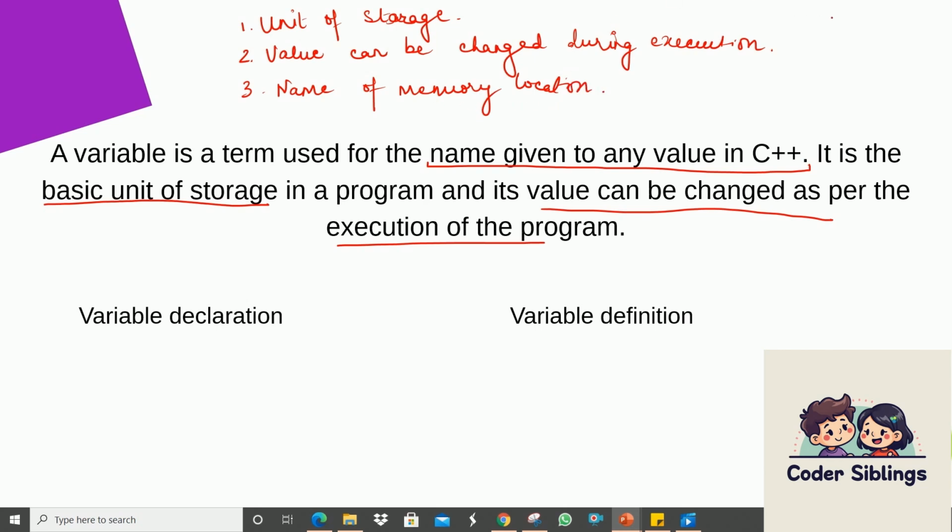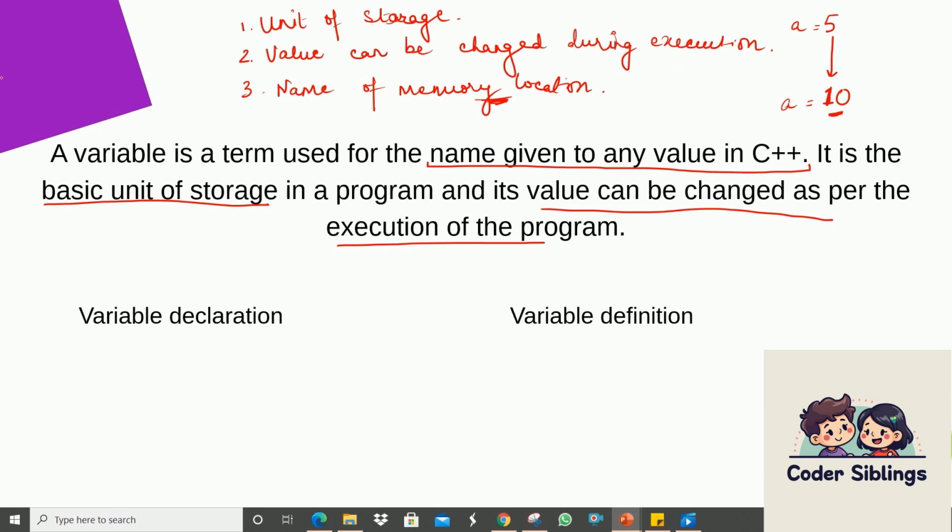So say I have a variable whose value was 5 initially, and after the execution of the program, 5 was added to this value, so the value becomes 10. This 10 is reflected in the memory location as well. The same memory location which contained 5 earlier will now have 10 in it. So suppose the variable a was 5 and now a has 10. This value changed during execution and it will reflect on the memory location as well.